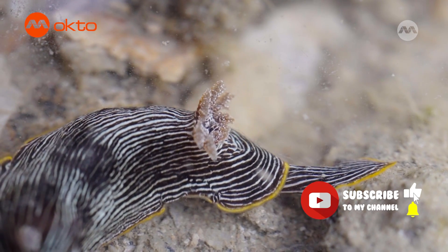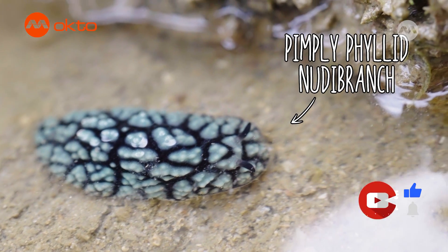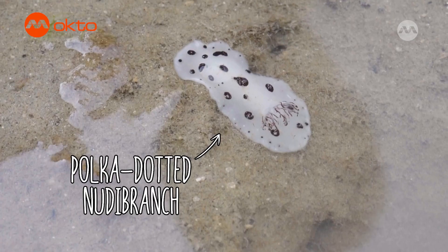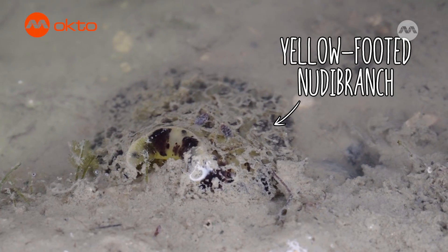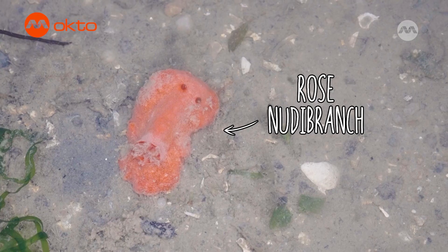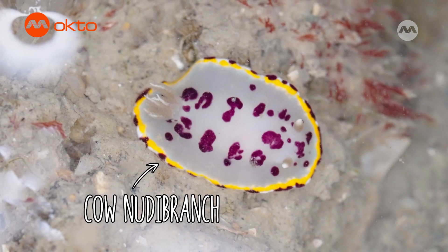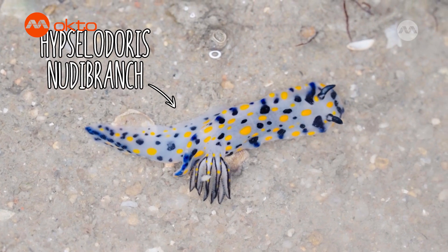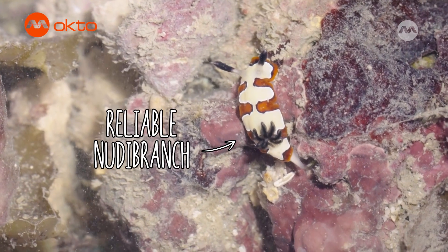Some nudibranchs can have very majestic gills, while others — such as the pimply-fitted nudibranch chilling on the sand here — have their gills hidden under the mantle skirt. Nudibranchs are known for having a wide range of colours and patterns: some to help them camouflage, like the huge platy-doris nudibranch; others as warning signs to tell potential predators they are poisonous, like the cow nudibranch, hypselodoris nudibranch, blue dragon nudibranch, and the aeolid nudibranch amongst others.